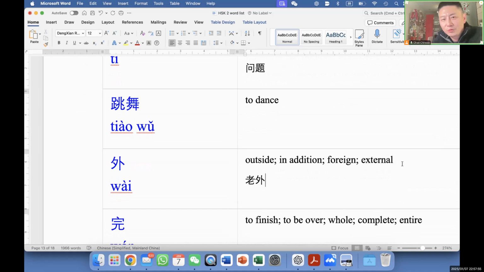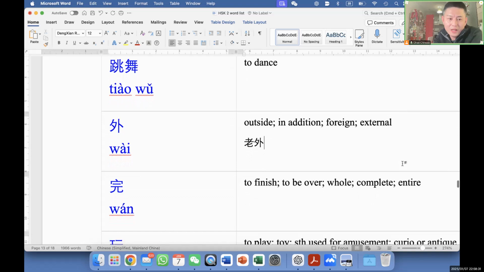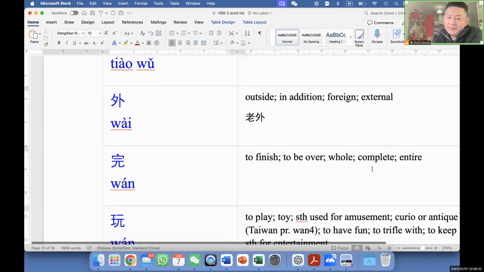Where is outside? If you go to China, you would be a 老外, old foreigner. Well, of course not. Old foreigner. The word 老 is an important word to use before a surname to show respect, closeness to each other. So therefore, it's not really as bad as some people would think. When people call you 老外, you think, oh, you're calling me foreigner? That's just wrong. But you put a 老 there to make it a little bit better. Even though I understand, but what can you do? You know, culturally it's fine, generally speaking, because there are not many foreigners in China. So that's becoming more acceptable to more people. One, finish.